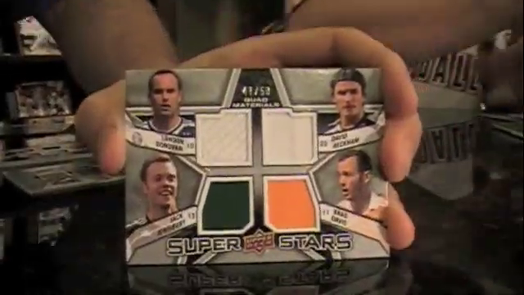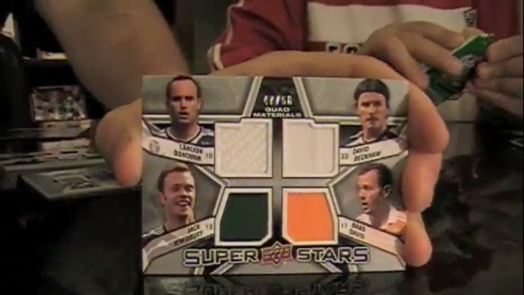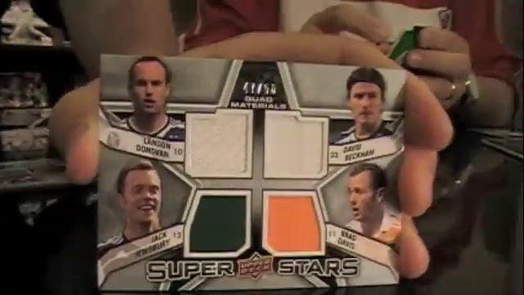Wow, I hit again. Quad Material Superstar, which is the base of this. It is Landon Donovan, David Beckham, Brad Davis, and Jack Jewsbury. And is it numbered? It should be numbered on the top. Numbered to 50 on the top. There's the base. And here's the patch parallel, not of that same card, but same insert set.